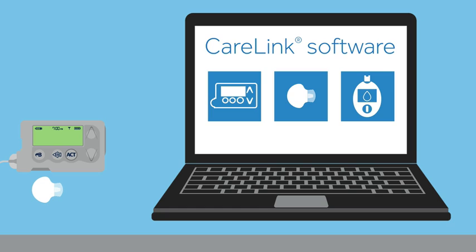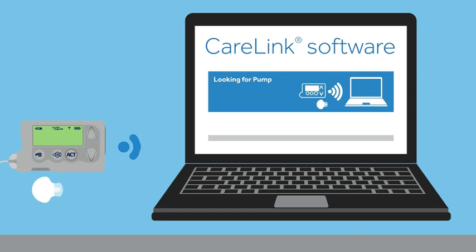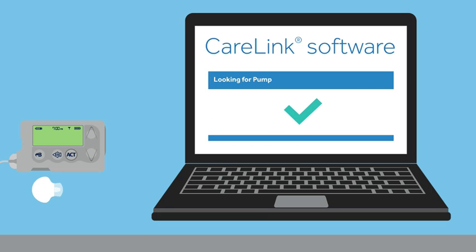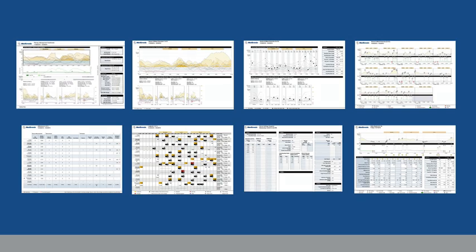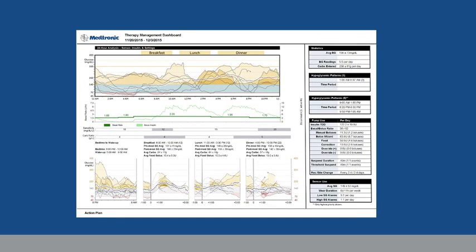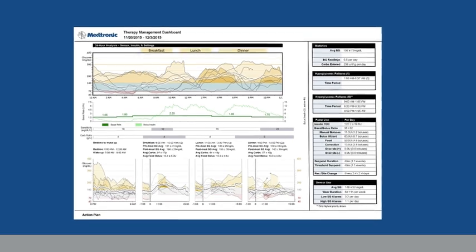Today marks a full week since starting CGM, and so Sophia takes a break from studying to upload her information to CareLink. She looks over all of the reports available to her and decides to focus on the therapy management dashboard. This report provides Sophia a summary of her glucose, carbohydrate, and insulin information.